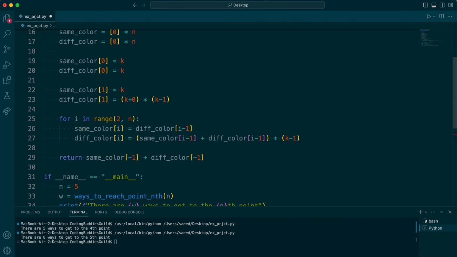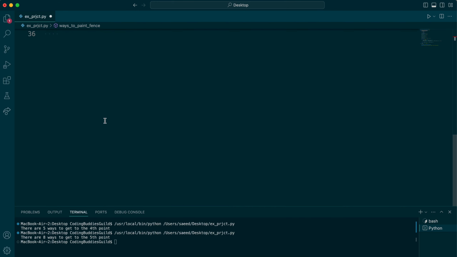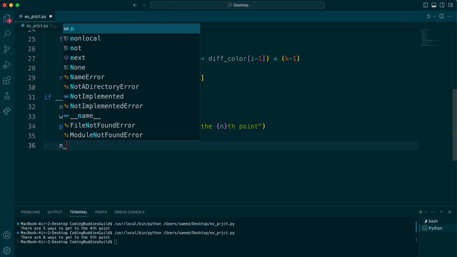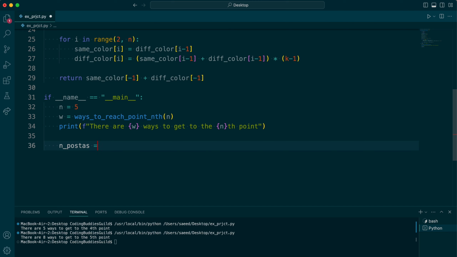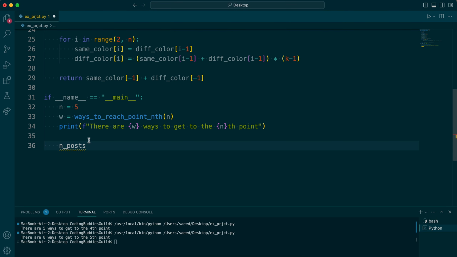So I want to bring this function over and go here and say number of posts equals, what was the example again? 3 and 2. Okay, number of posts is 3. Number of colors is 2.